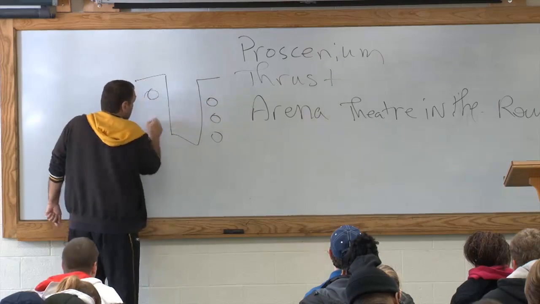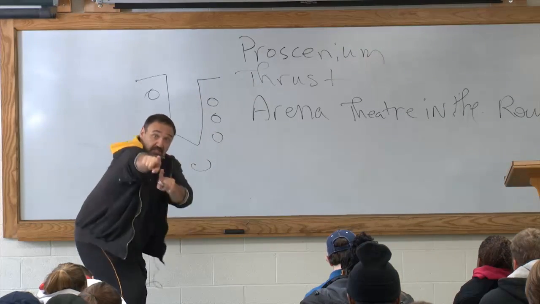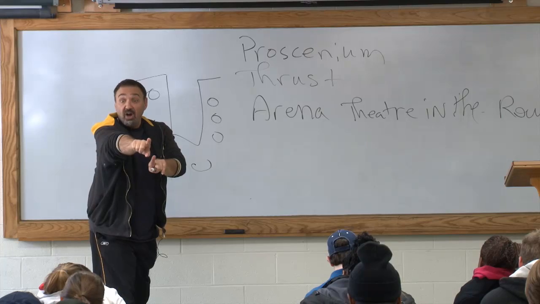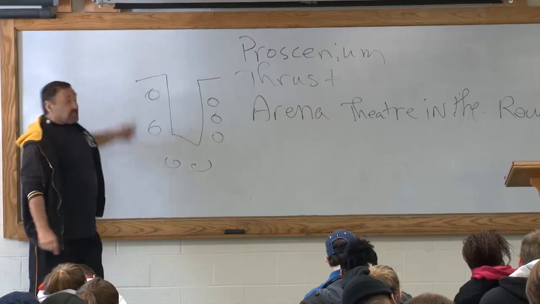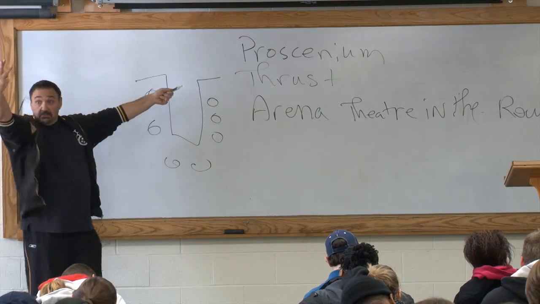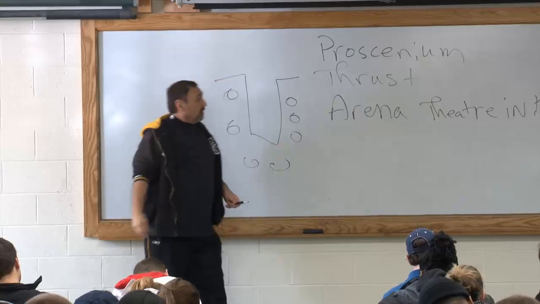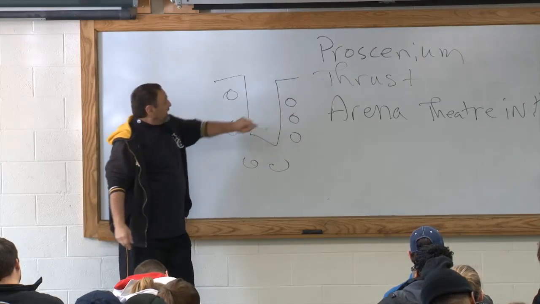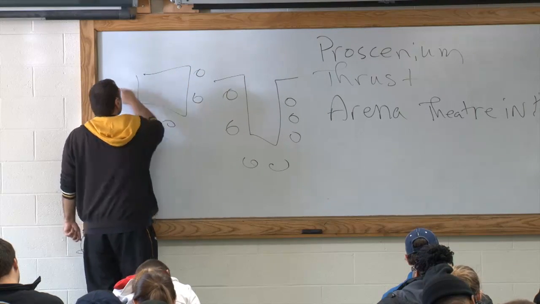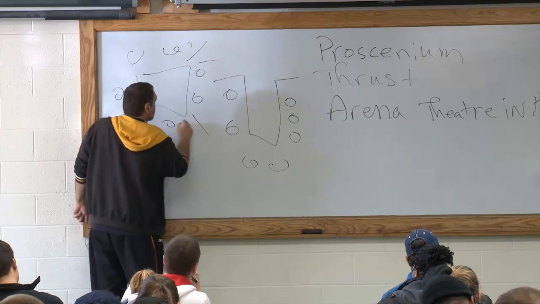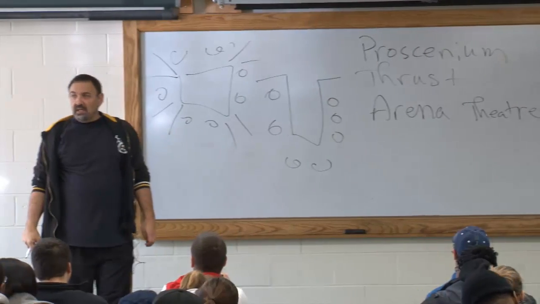In thrust, it's like a beauty pageant. This is the audience. There's the stage, and then there's a piece that thrusts out into the house. House is where the audience sits. But part of the stage thrusts out into the house, and the audience sits on three sides of the stage. Three. Okay? Arena theater, or theater in the round, the audience sits all around it. So you have a stage, and the audience is all around it, and usually the entrances are on the corners. And it's very intimate.